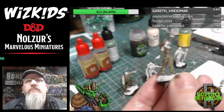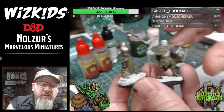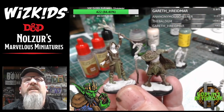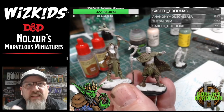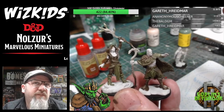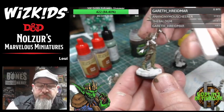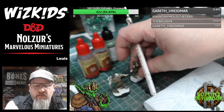Okay, so far, looking quite nice. Two nice little green and brown outfits, and they definitely are going that way I want. They've got that woodland effect, should I say? So I'm very, very happy with that so far. So we'll do that for the next one.